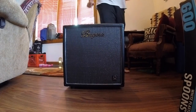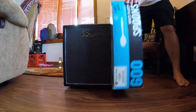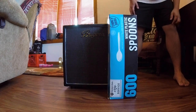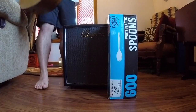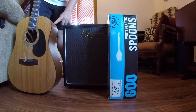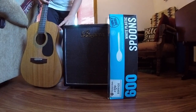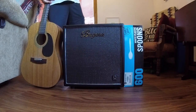If you want reference on how big this guitar cabinet is, let's put this spoon right next to it. And if that's not good enough for you, let's put this acoustic guitar right next to it also. As you can see, it's not really that big. It's about the same size as this acoustic guitar, especially if we put everything right by the side, which will go great with the amp head that we're getting.